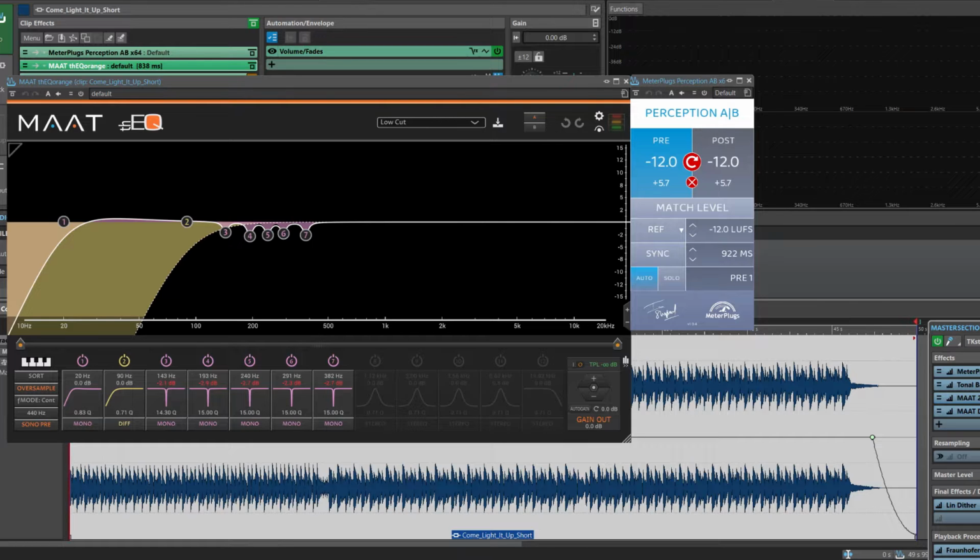Next, because this track contains muddy qualities as a result of excessive content within the 140 to 380-ish Hz region, I cut some annoying resonances in this area in the mid channel. I reduced the level by around 2.5 dB and set the Q to 15. And now let's AB this track with pre and post the Mat Orange EQ processing.